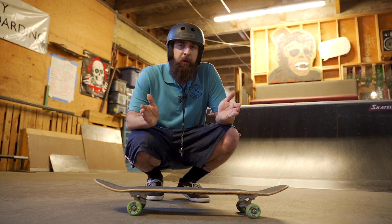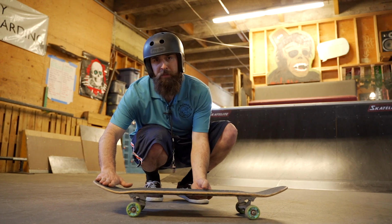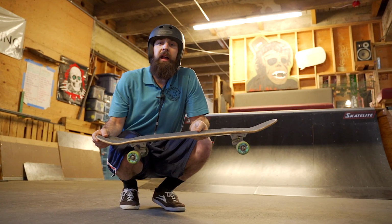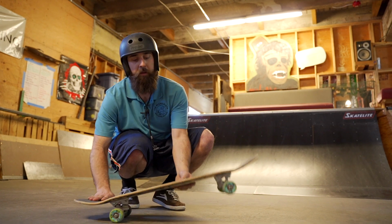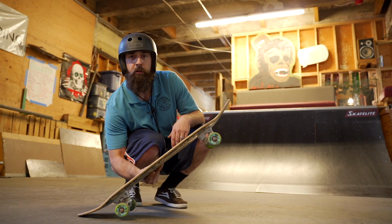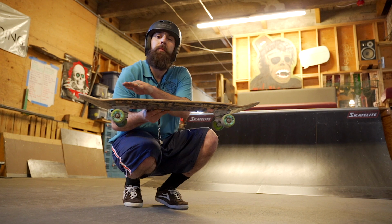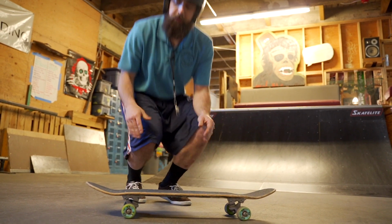Essentially, what's happening, if we were to exist in the vacuum of space with no gravity, as you pop that tail, it's initiating the board to rise up out of the way. This is where the front foot slide comes in. As you pop your board off of the ground, it's going to be at a rather steep incline. So, to compensate for this and create additional air, we're going to slide our front foot forward, pushing down on the nose, which is going to lift the tail up, flatten out the board, and make it easier for you to land. The way it should look is something like this.